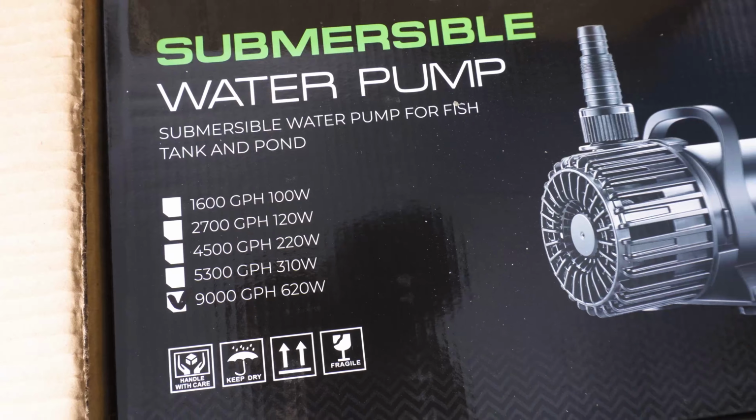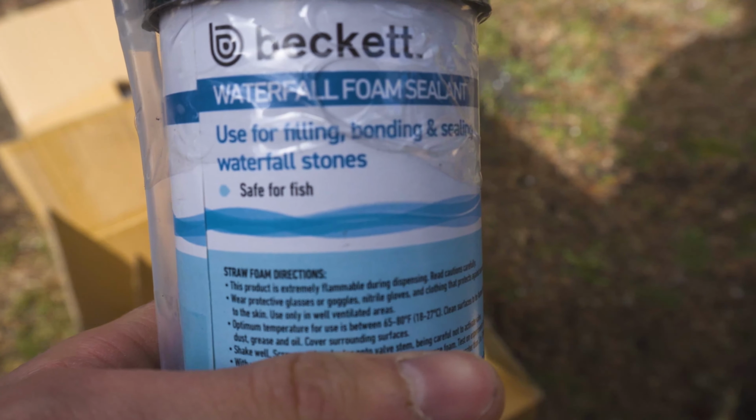So since we're pulling water from a natural source, I made sure we got a pump, a liner, and the foam that was safe for fish. And it will all be contained in his yard, so it won't be washing into the stream. I'll make sure of that.